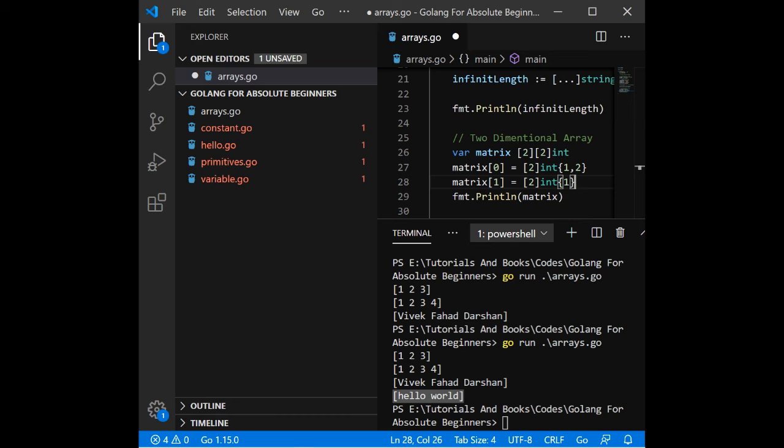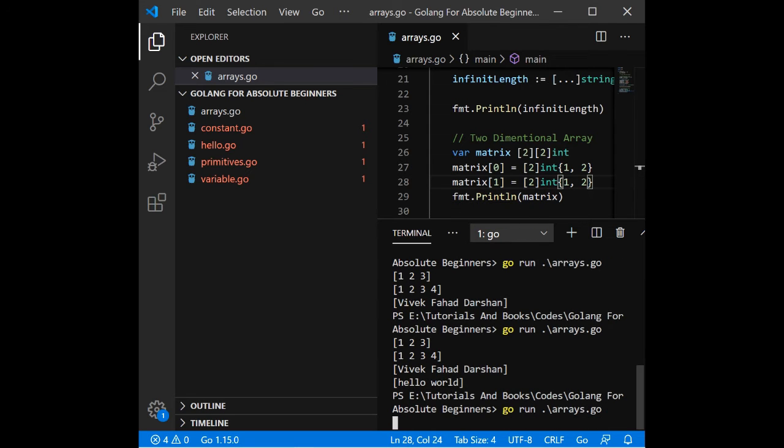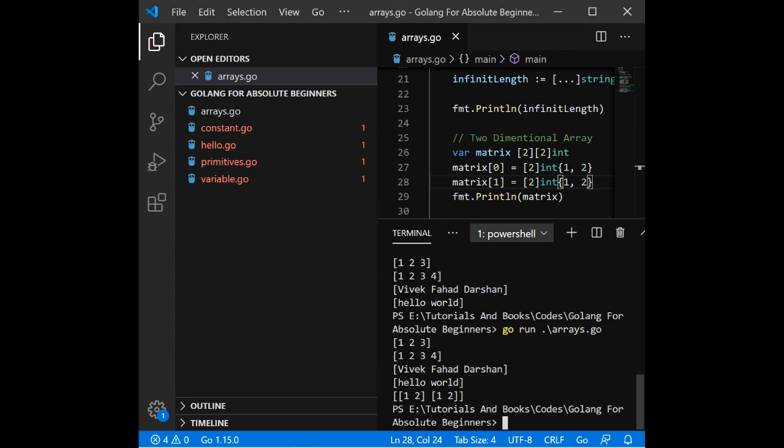See, I created an array of two of type integer and assigned it the values 1 2 within it. So let's see the output. See, it prints out an array, and within that array we have two arrays with values 1 2. So this is called a two-dimensional array.